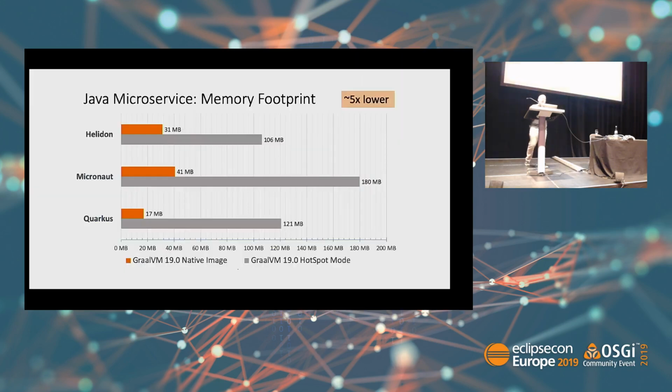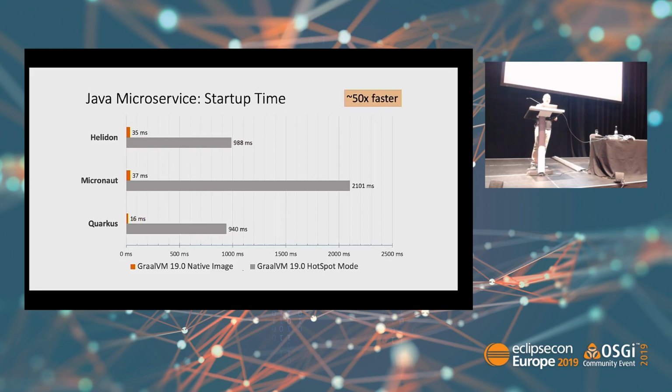But it's giving immediate benefits. So these are benchmarks from their website. You've got 3 app server frameworks that have been tuned. They have been set up so they will run on Graal. So a whole bunch of the challenges that we've talked about have been worked around. And you get good performance. You can run it in normal mode, which is the gray bar, or you can create the native image. You get massive reduction in memory footprint. Cool. And startup time, as everybody keeps saying, can be really good.